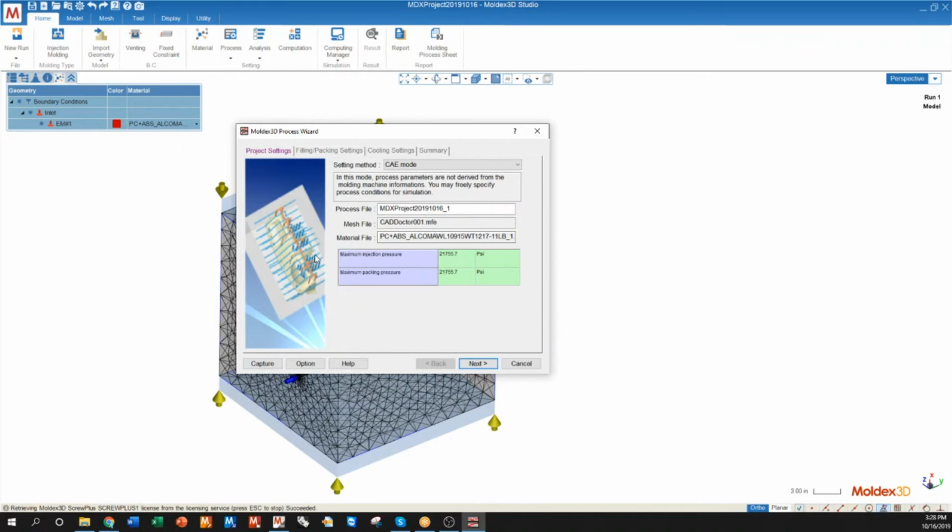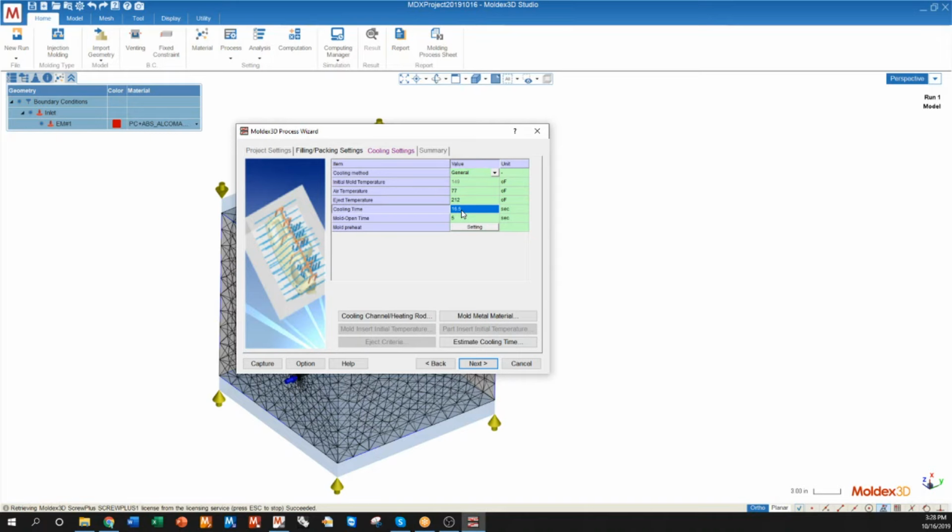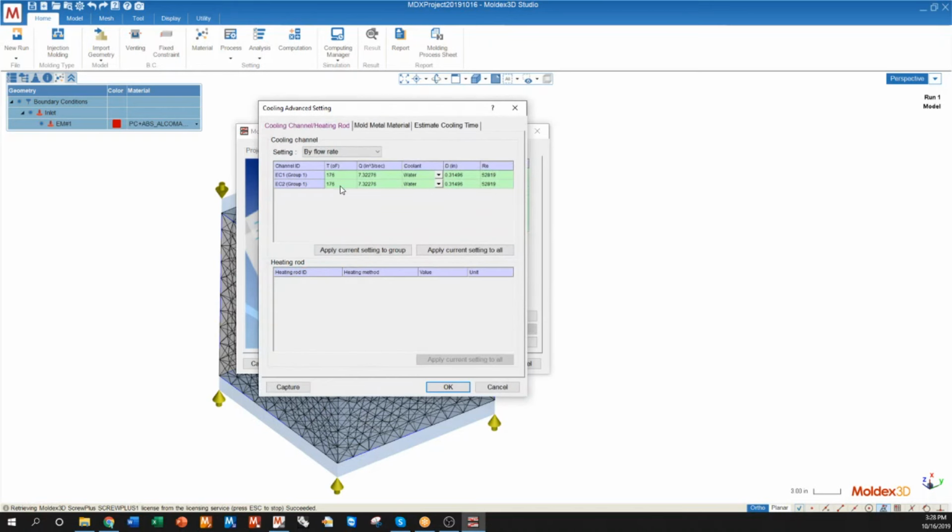We can modify the injection pressure, or the maximum injection pressure, which is the ceiling for pressure from the simulation. We can modify things like the filling time, the packing time, melt and mold temperature, packing pressure, cooling time, mold open time, and even our cooling channel temperatures.